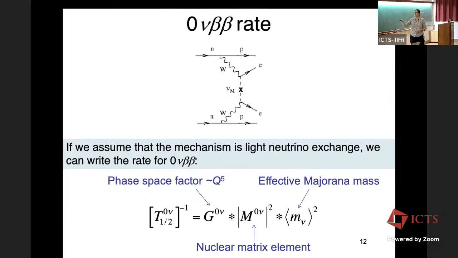What our experiment will actually measure will be a half-life or a rate. So 1 over the half-life gives us something like a rate of neutrinoless double beta decay. If we want to turn that into the underlying physics, if we want to relate it to neutrino mass, we first assume the mechanism, and then we can calculate. So if I assume this mechanism, I can write that my rate is equal to a phase space factor proportional to the Q value to the 5th power. Having big phase space is favorable. We'll have a higher rate, which is good, that makes it easier to detect. Then a nuclear matrix element, so we need to know something about the nuclear physics. This actually turns out to be a hard theory problem, so I'll show you where we're at with that. And then finally, the effective Majorana mass, the underlying physics that we would want to get at. This is what lets us extract those limits on the neutrino mass.